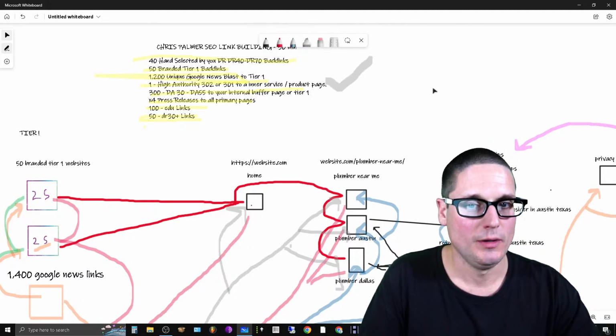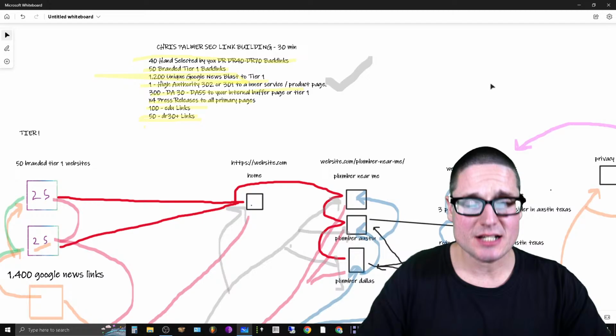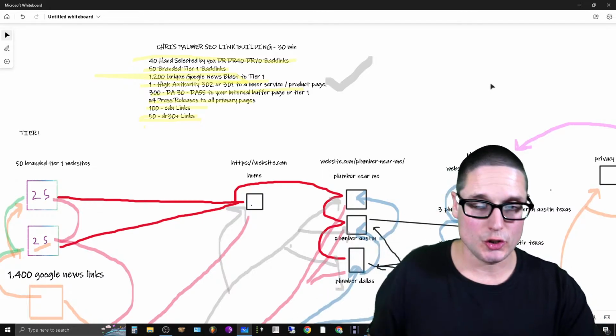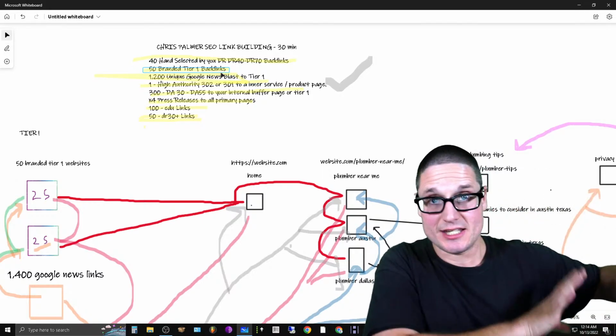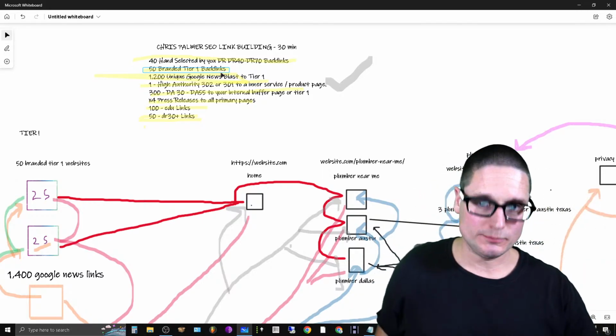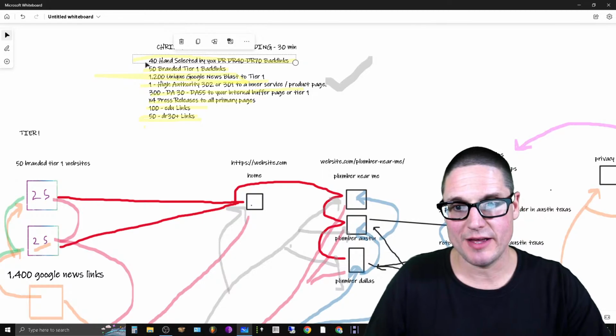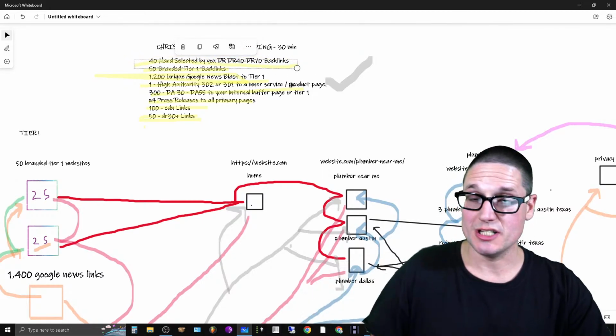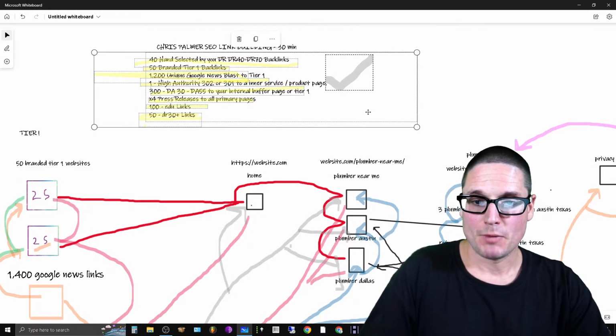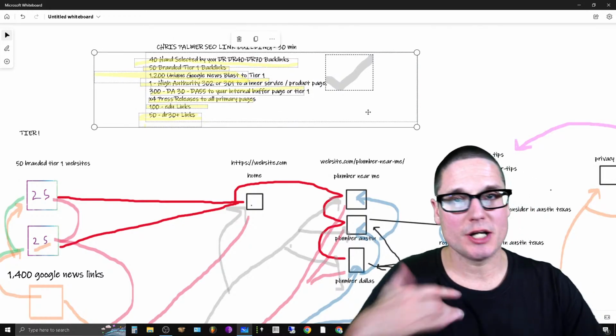So I was just breaking down links and how you can use the backlinks that we offer and a lot of other SEOs have available to you. You can always circumvent this, like instead of having hand-selected links, you could use niche edits. But pretty much this is what we use, and I just wanted to share that with you.